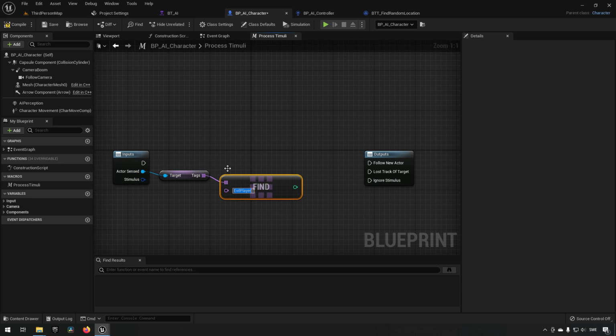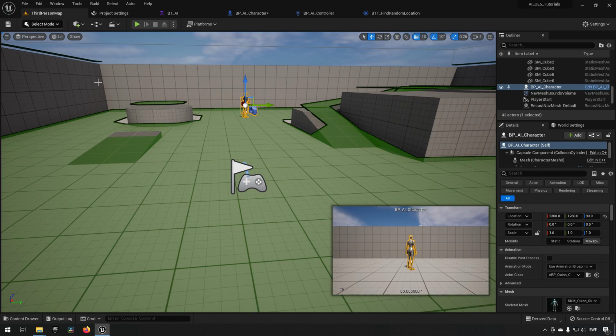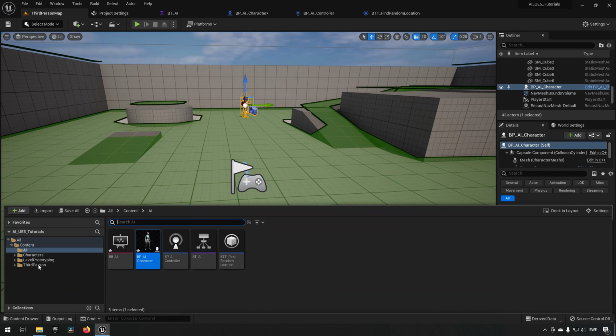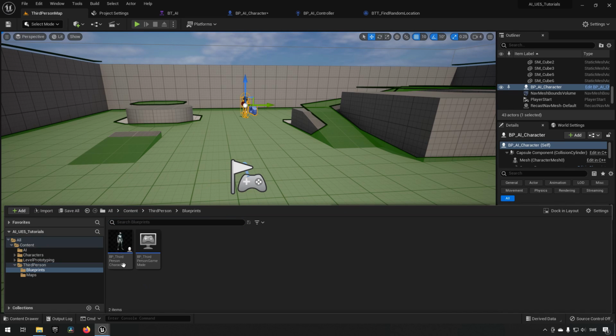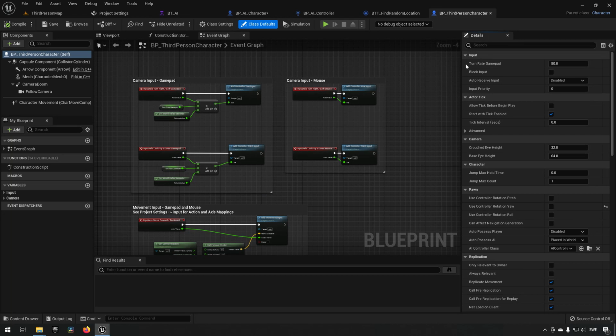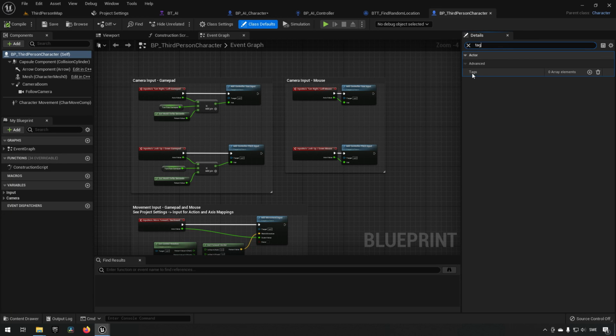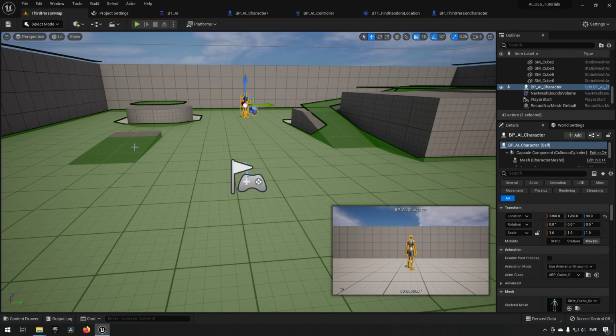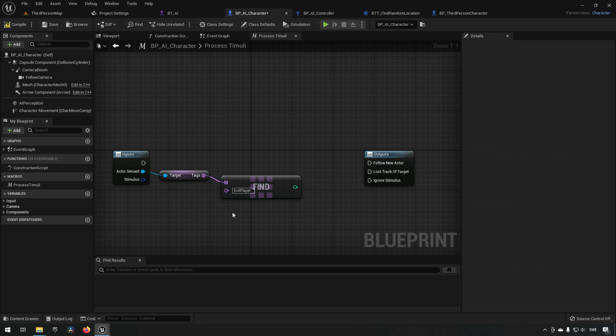Copy this so we have the exact same spelling. We can now go to our original character, which is our third person character. And we'll just go in here and type in tag. In the tag here, we'll add an element and say evil player. This will make sure that our player character, which we spawn in with, will have this tag, just so we have an easy way for the AI to determine that we are what it is interested in, essentially. So that's what this does.